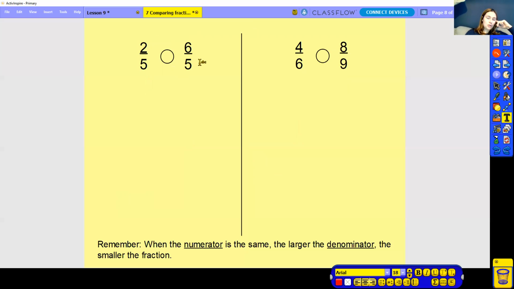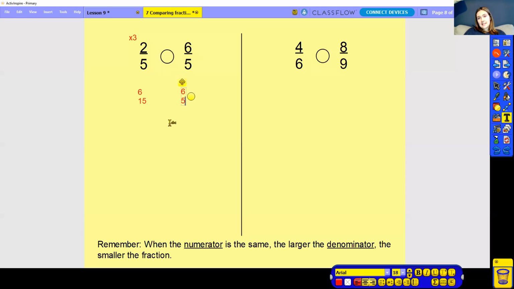So we're trying to make the numerators the same, not the denominators. So the denominators are already the same. So we could technically already do that one, but we're going to do it anyway. So we need to make the numerators the same. So that's 6. We can do something to the 2 to make 6, because a multiple of 2 is 6. So if we do 2 times 3, we get 6. So that would give me 6. Whatever we do to the numerator, we must do to the denominator. So times the bottom by 3, which gives us 15. So we've got 6 over 15, and this side over here stays as 6/5.